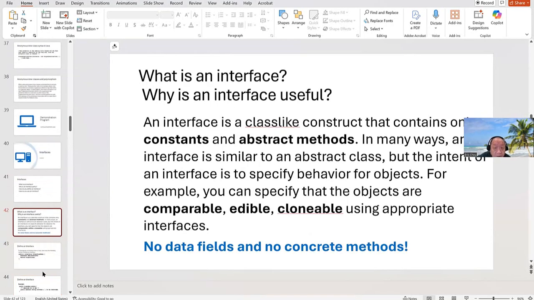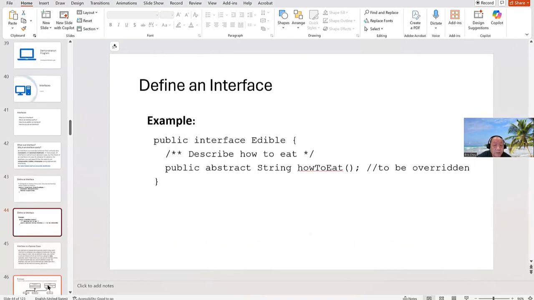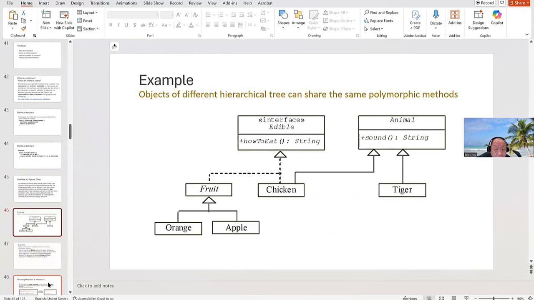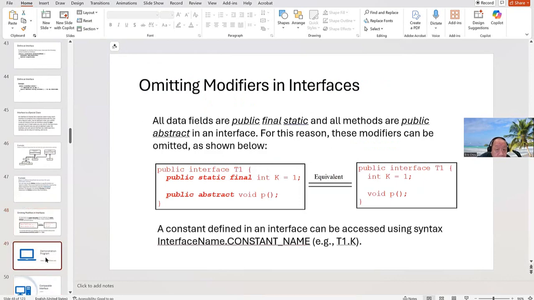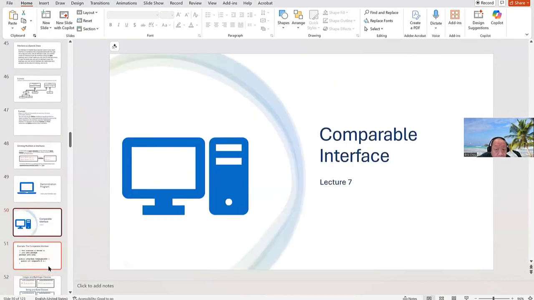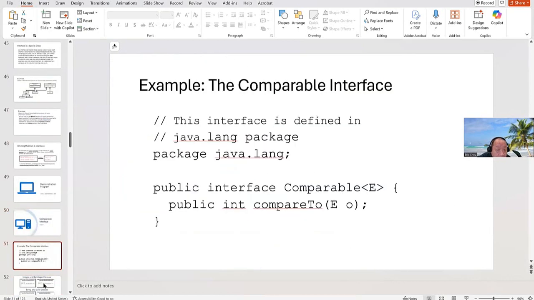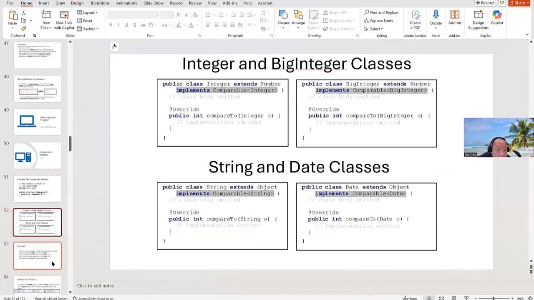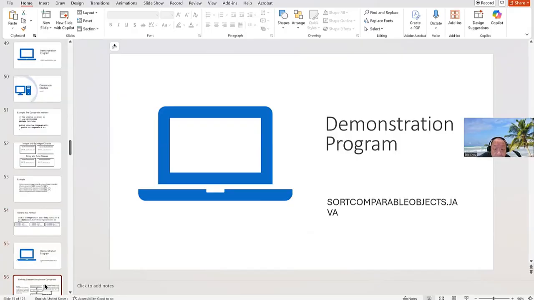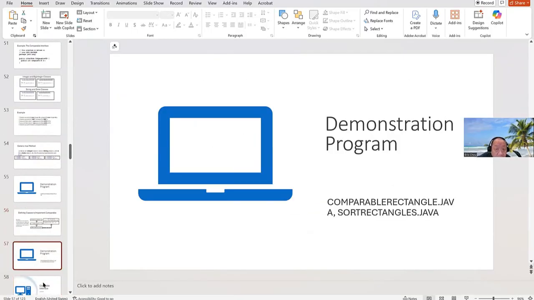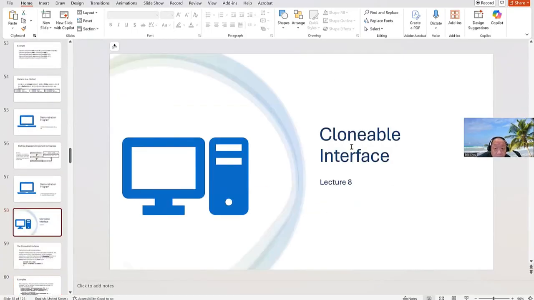Interface is some capability. We covered this Comparable interface. So now let's look at other commonly seen interfaces. Another one is called the Cloneable interface.